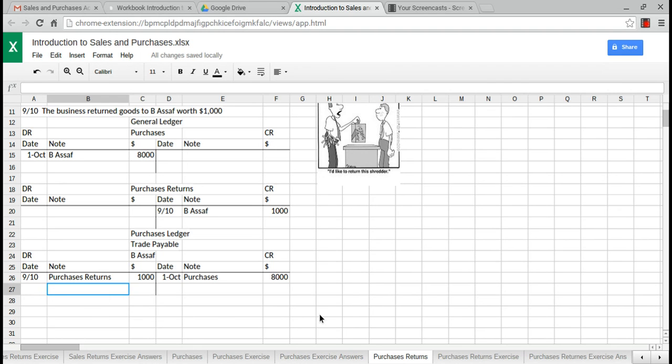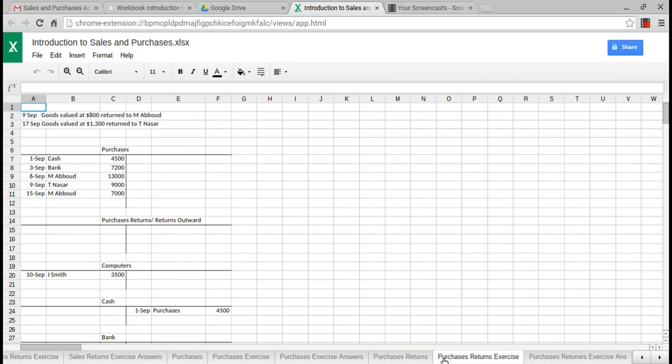There we go. That's what you need to know about purchase returns. I've done you an exercise where you've got a couple to enter in the accounts, and what you can then do is check that against the actual answers for the exercise. Any questions, obviously, if I'm teaching you, see me, ask me the question, and I'll go over it with you.